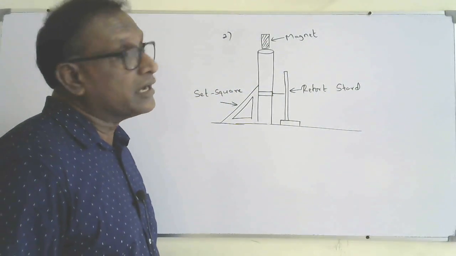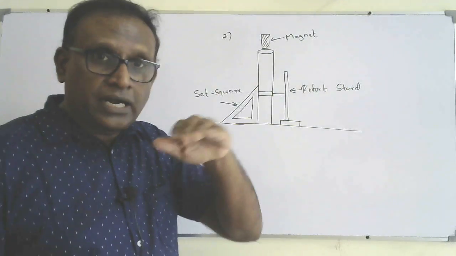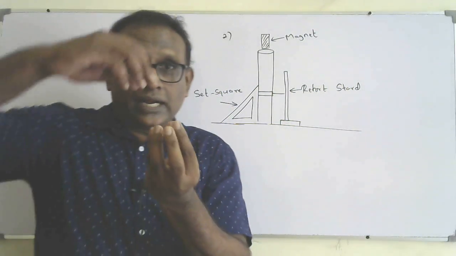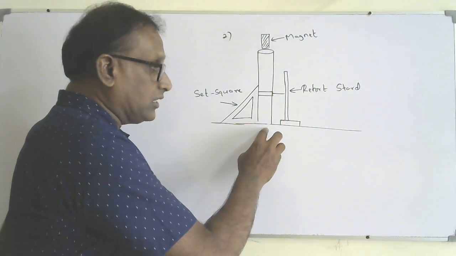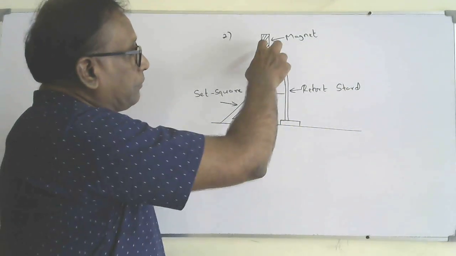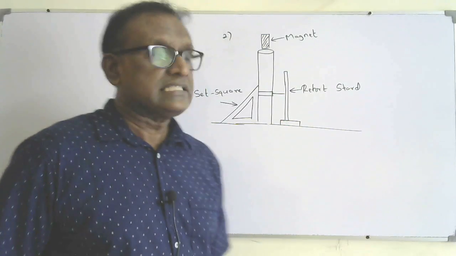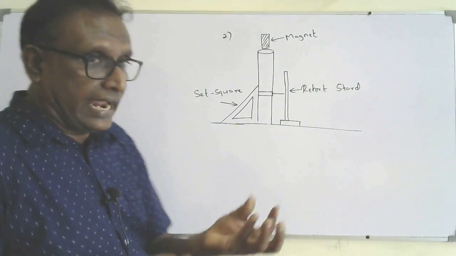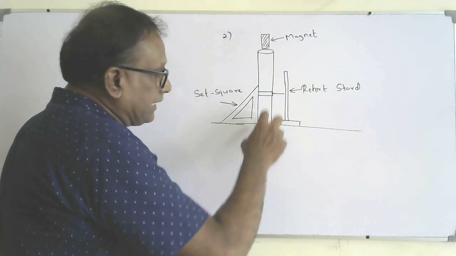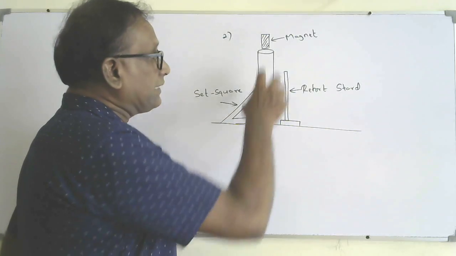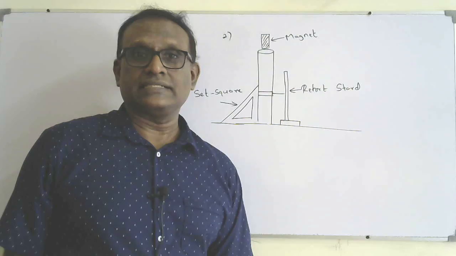Okay, so next you should drop the magnet. When you are dropping the magnet, keep the bottom part of the magnet at the upper opening of the tube, and the tube is resting on the table. What will happen when the magnet hits the table? You will hear a tick sound. That means if you keep the bottom of the magnet at the top of the tube, when it hits the table, the magnet has fallen through the whole length of the tube.